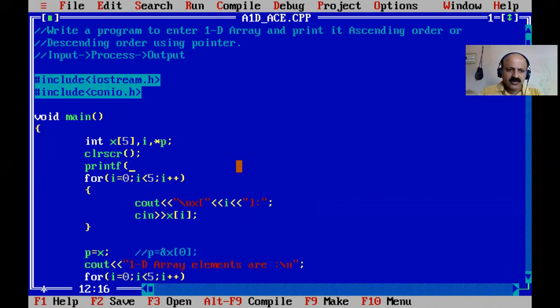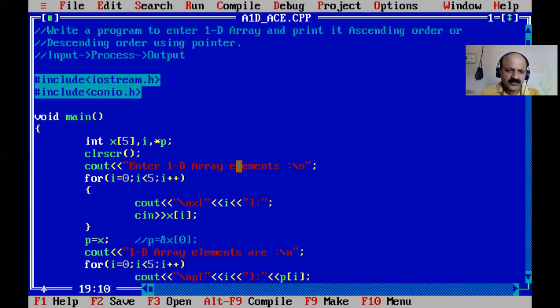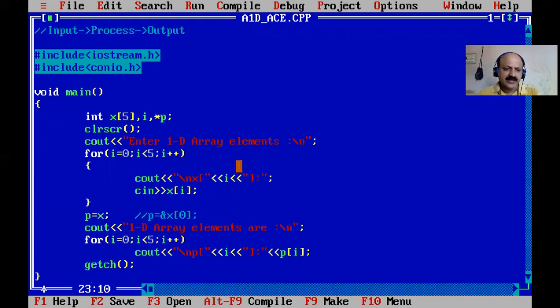Not printf, so enter 1D array elements, yes, and then \n. And yes, here we can initialize perfectly. So that is an array assignment.